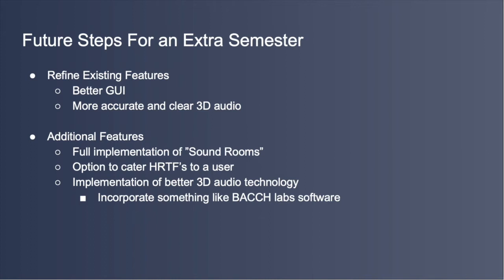To refine existing features, the first thing we would do is make a better GUI. Although our GUI looks pretty appealing and throughout the user study that we've done has had positive results, we would work towards a more complex UI and look at filling in some of the empty space that our UI has, as that was some of the feedback we got from the user study.